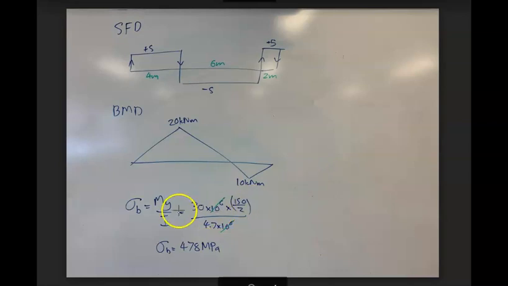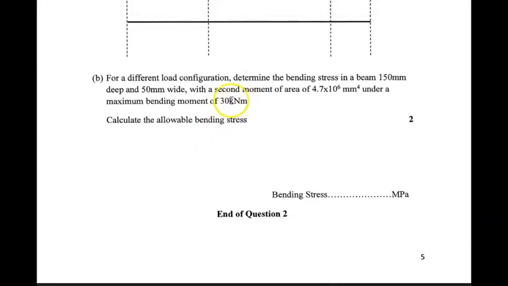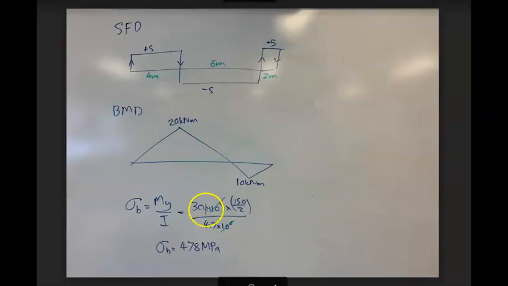Okay, so what we've got is 30 times 10 to the 6. So we've converted kilonewton meters into Newton millimeters. There's 1,000 newtons in a kilonewton, and there's 1,000 millimeters in a meter. So 30 times 10 to the 3 times 10 to the 3, right? Or there's 3 zeros and another 3 zeros, so that's 6 zeros. 30 times 10 to the 6 times 75 divided by 47 times 10 to the 6. The two 10 to the 6's cross out, and that leaves us with 478. Pretty easy arithmetic. It's just about knowing what numbers to put in and how to enter values into the formula.